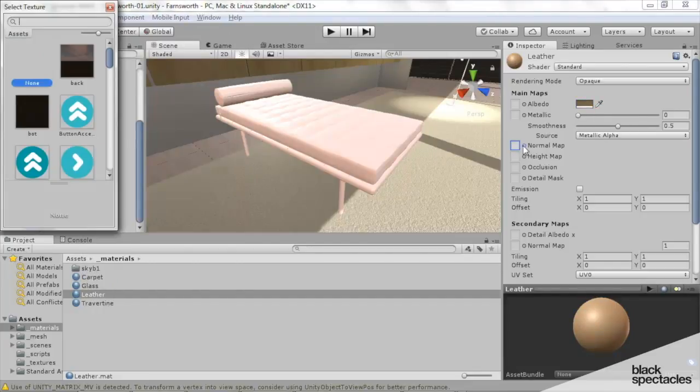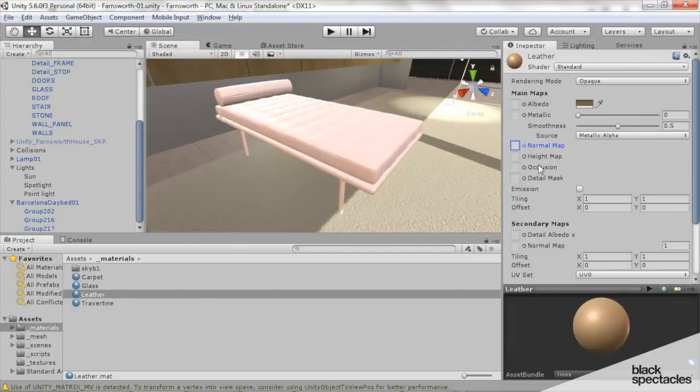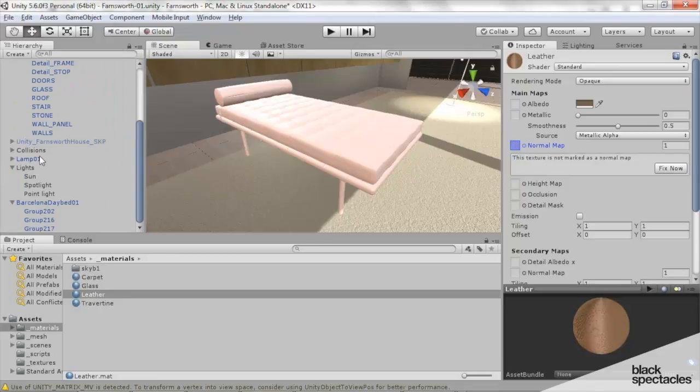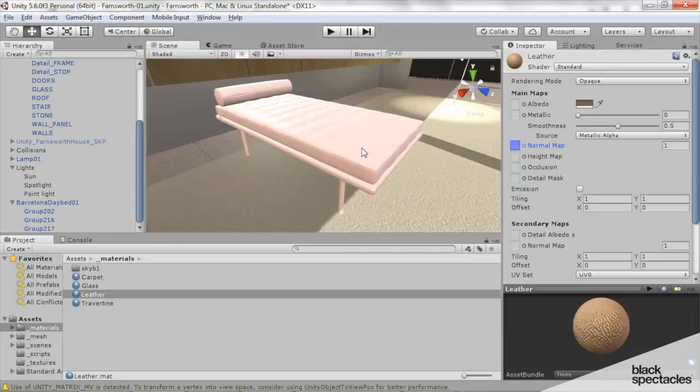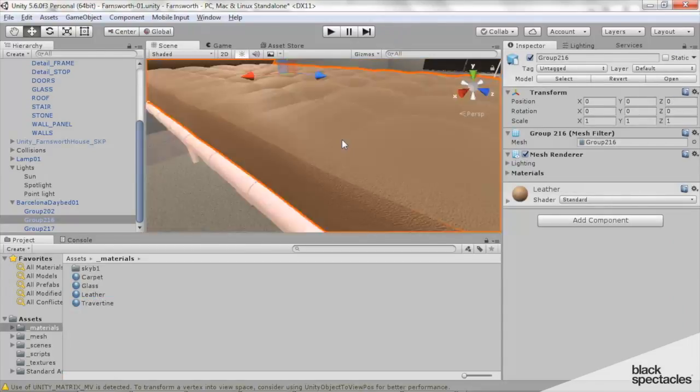And I'm going to set a normal map to this leather normal that I brought in. Okay, so this texture is not marked as a normal map, so I'm going to fix that so it will be marked as a normal map. And then I'm just going to apply it to this object.